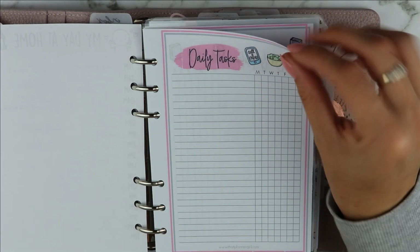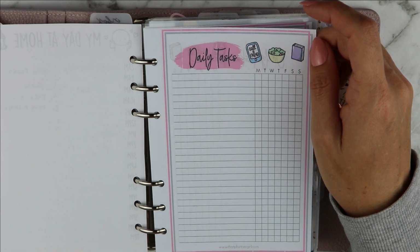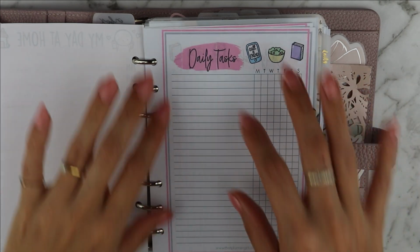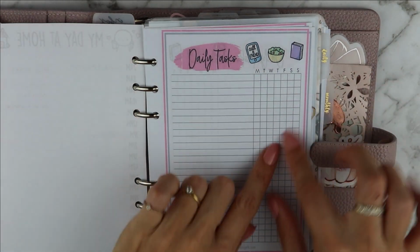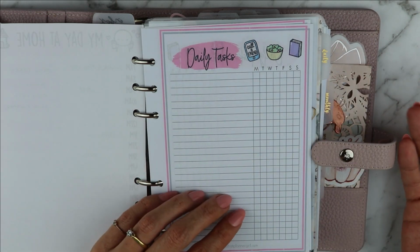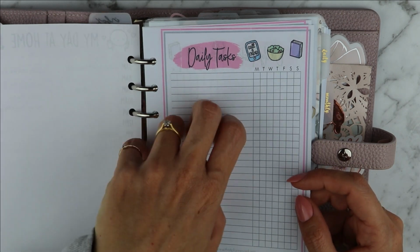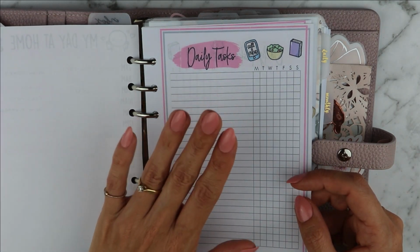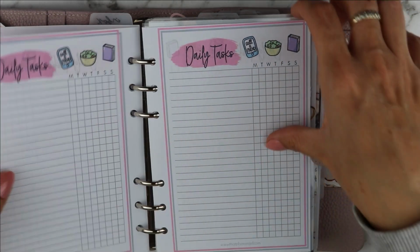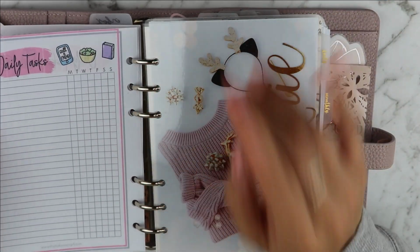Daily tasks. This is a printable from That Planner Girl. She is an Australian shop, and I love this idea of having a run list and you just tick off what you've done and the days of the week that you've done that. And I really want to use this as a brain dump. I haven't yet, but I will, and I'll explain why I haven't, because I have other things on my dailies. But that is a good printable that I really, really want to use next year.